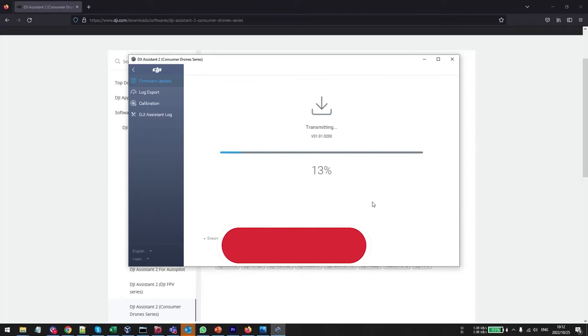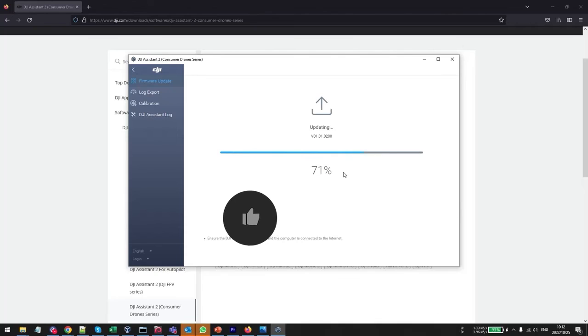It's actually going to take about 5 minutes. It's not going to take very long, and it's just going to download the software quickly, depending on your internet connection. And once it's done, it is going to go through the process of flashing the firmware. You're basically just reloading the software. So just give it a second. You can see there we go. It's going to start updating. My battery is obviously fully charged, so it's going to go nice and quick. If your battery is below 50%, it's going to give an error, but it shouldn't be too much of a problem. As you can see, it's going to go really, really quickly.